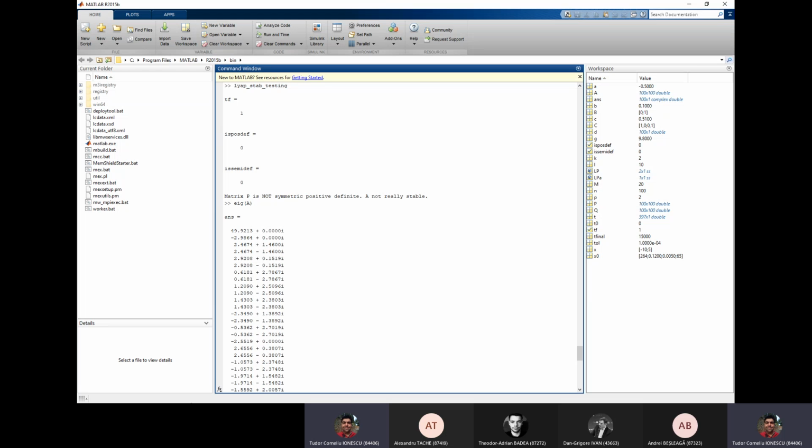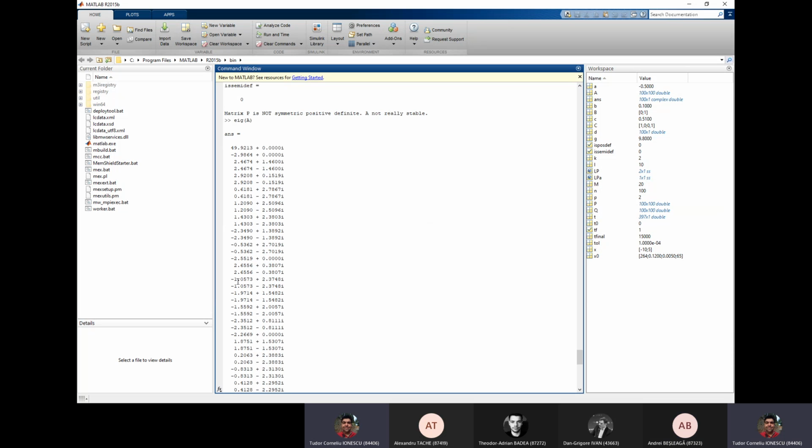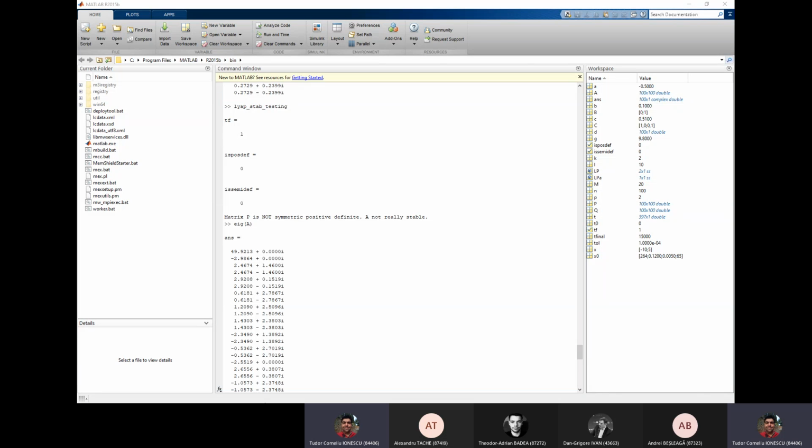Can you hear me? Yes. Oh, okay. But symmetry isn't a different property? No, symmetric means that the spectrum is real. So the eigenvalues here should all be real. So it failed because it's not real. So with random matrices it's difficult.